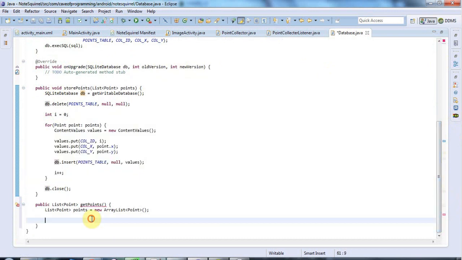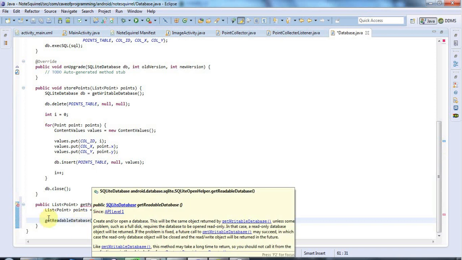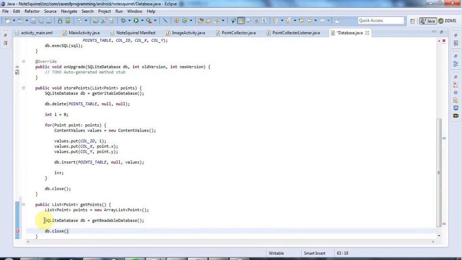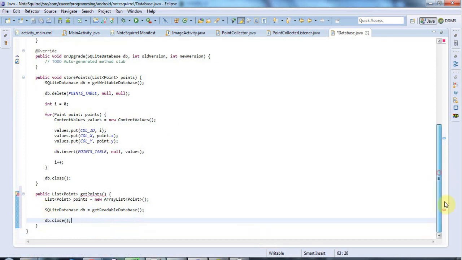In this case I'm going to query the database, so I'm going to call getReadableDatabase, and that returns once again a SQLiteDatabase object. So I'll type SQLiteDatabase db equals, and so that I don't forget, I'm going to call db.close already, and in between there I'm going to have some code that queries the database.